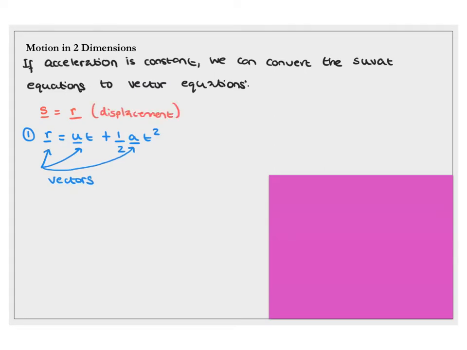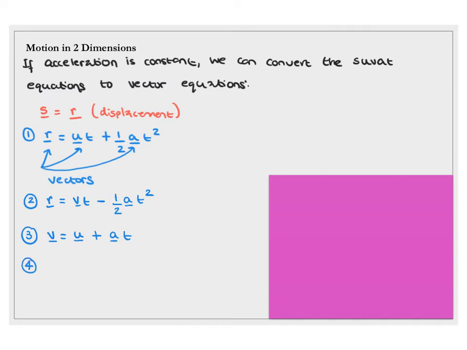Now let's see what happens to the other equations of constant acceleration. We know we have s equals vt minus a half at squared. That becomes r equals vt minus a half at squared. Again, displacement, velocity and acceleration all being expressed in vector form. Now we also know that we have v equals u plus at. We can convert that to vector v equals vector u plus at. Notice, of course, time is not a vector quantity, it's a scalar quantity, so it's expressed just as t, not as vector t.